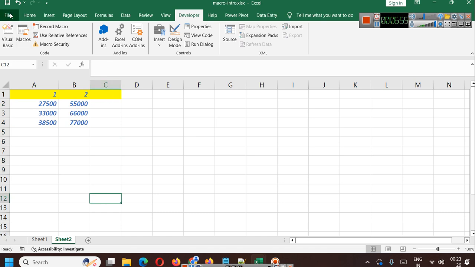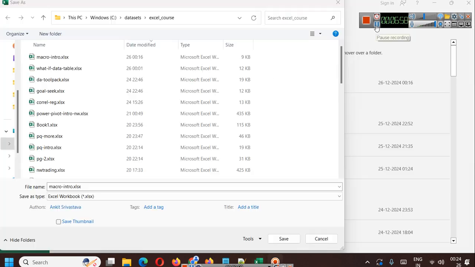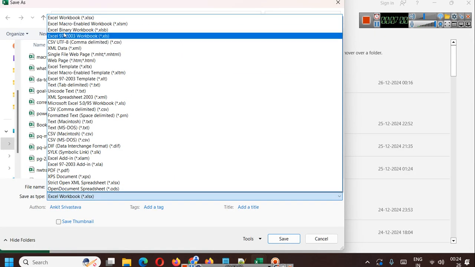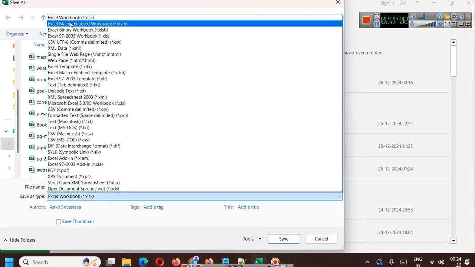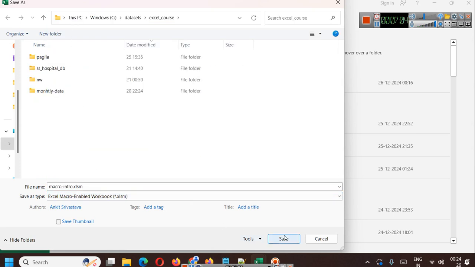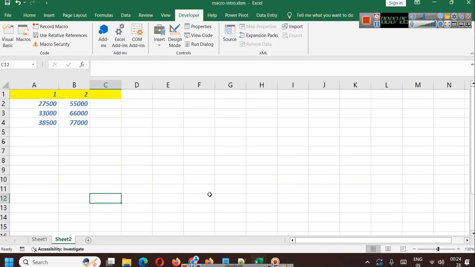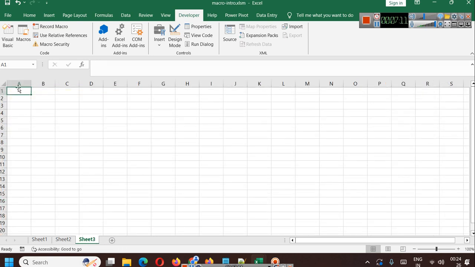Now go to file, save as. So here you will see the second option is Excel macro enabled workbook. Okay, and save. I will provide this sheet to you so that you can see if you write your values or apply the formula in any cell, it will apply the same formatting to the same value.